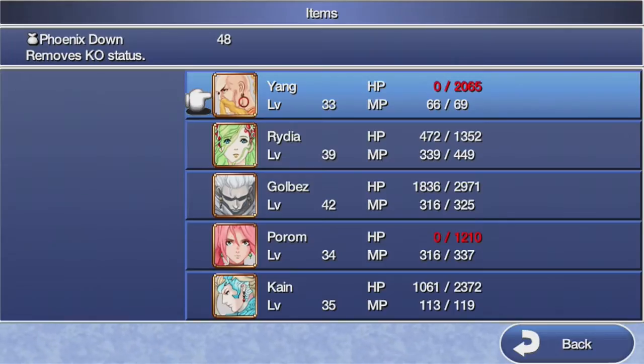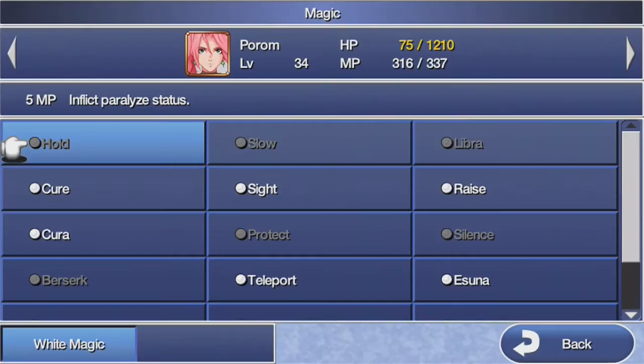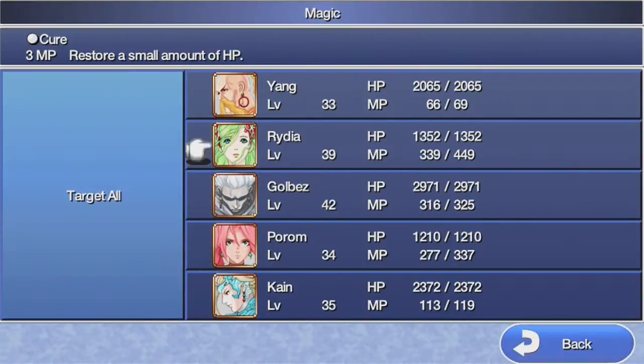Whenever you encounter that dude, make sure to run, because let me tell you, by this point in the game, it's kind of hard. That Frost Blast really does kill you, especially when the other enemies are picking on Porom, you know? So whatever. Cures again, a bunch. I'm gonna need a ton of cures. There we go.